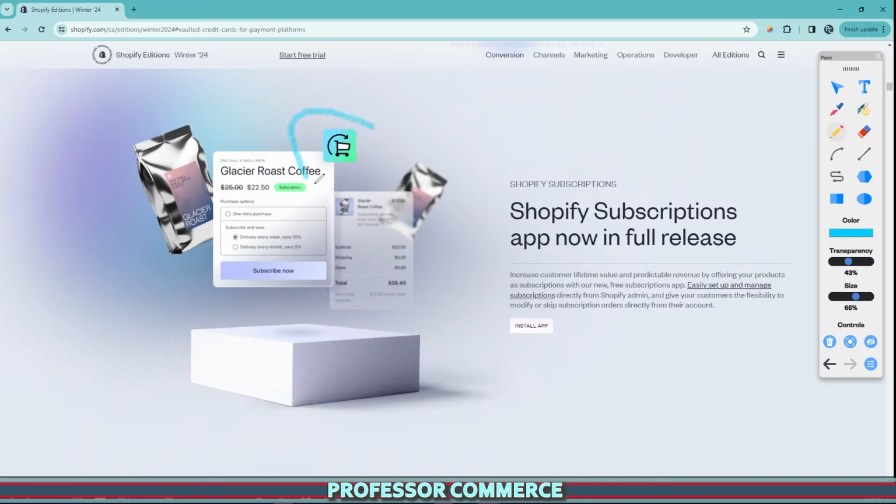Again, this is the icon for the Shopify subscription app. This is another free app made and developed by Shopify, and it is for subscriptions. If your business can introduce a subscription-based model, as all businesses are trying to adapt nowadays, you can earn increased recurring revenue, and that's really, really good for your business.